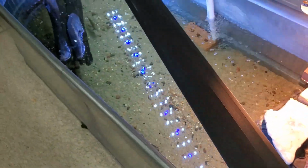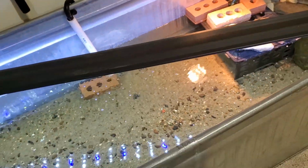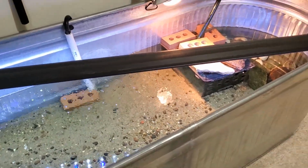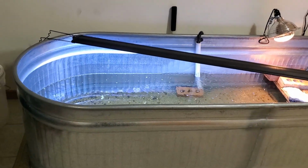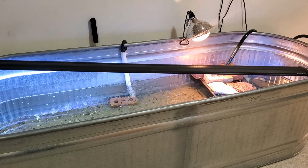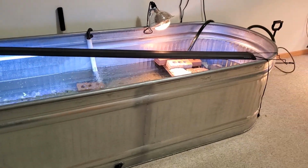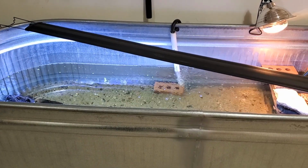Only thing is, I'm gonna be honest, when I was researching what to upgrade to from the 125 gallon, I saw all these Rubbermaid stock tanks, and then I found this one and I was like, this shape is just so much better. It's long and not completely round. If it's completely round, it's a really awkward shape for a room. It kind of eats up the whole space. So I was like, this is so much better.